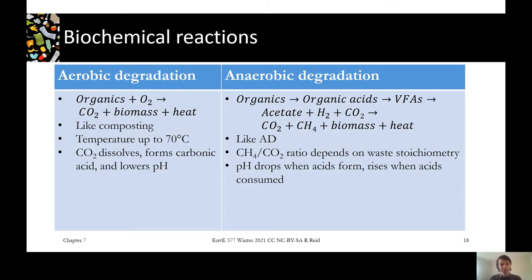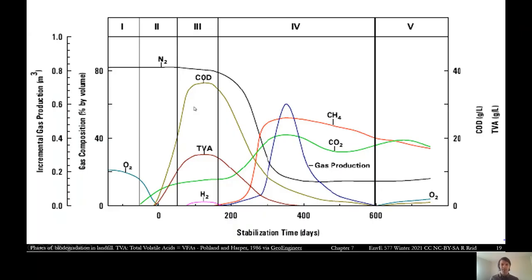We've seen the general biochemical reactions: aerobic landfills operate just like composting, producing CO2 as the main product, while anaerobic operation is just like AD, producing a landfill gas mixture of CO2 and methane. However, that equation doesn't tell the whole story. A landfill is a constantly changing and building process — not like a CSTR reactor where you reach steady state. It has a common profile and narrative that happens over time, and there's an interplay between aerobic and anaerobic that we need to talk about.